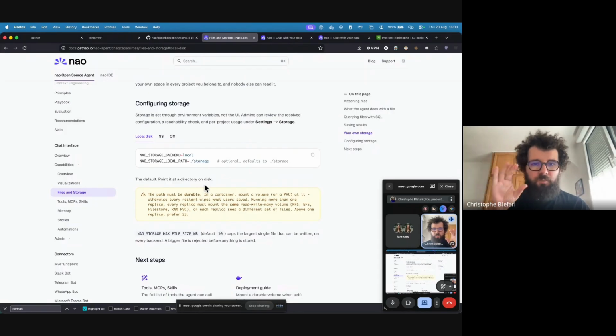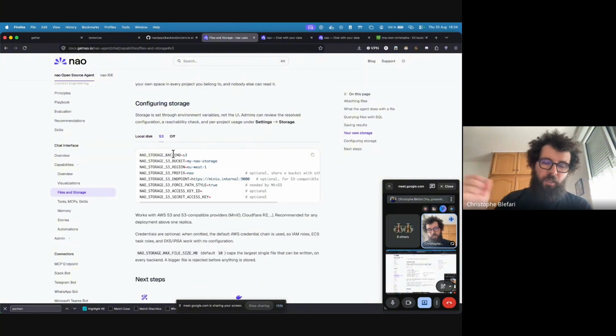Just to give you a small nudge on the documentation, you can configure this. It's more that you can disable it, because by default it's activated. It's considered local, so the files have to be uploaded somewhere, and by default, they are uploaded in the Docker image that you launch for now. You can decide to put the data in S3, which I will demonstrate after.